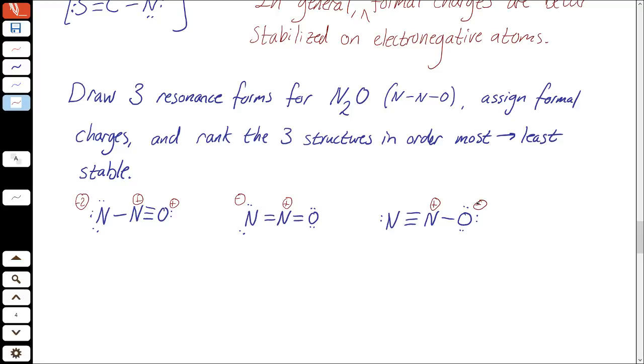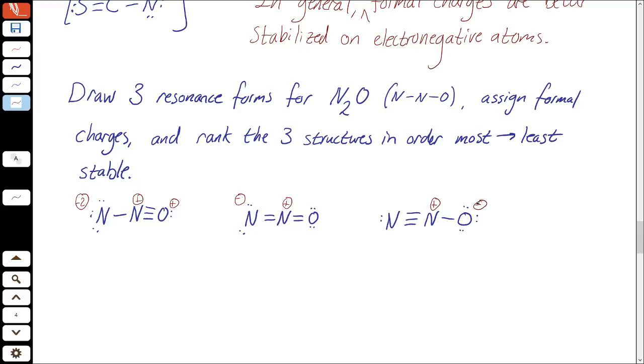All right, so nice job on these. All the structures look great. First thing, of course, to look for when you're drawing Lewis structures is just make sure you're following all the rules. Second row atoms always need to follow the octet rule, with a couple exceptions that we're going to talk about in a minute. So we need to have octets around all of our atoms, which we do here for these 3 examples. Then we can calculate the formal charges, which you've all done nicely.